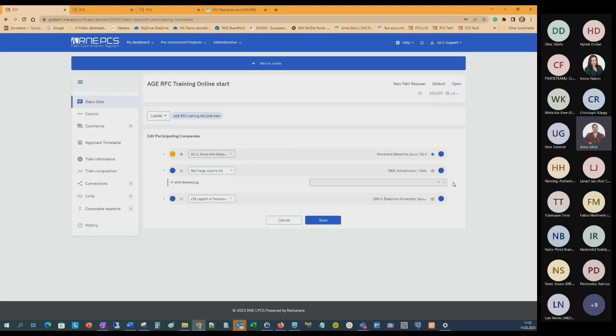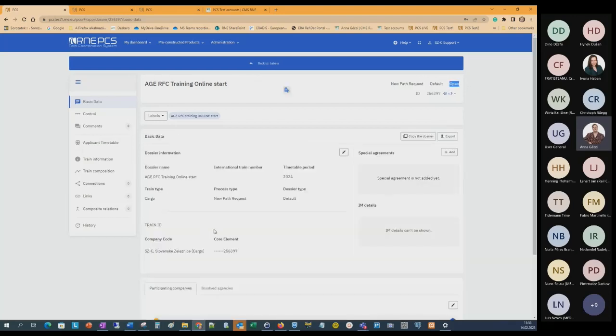We have the gray indication of the field. I was leaving that for the end to remember: if you try to add the dossier level parameters, you cannot do it because the split is done, even if you are in open phase. Once the dossier is harmonized with your partner, then your Rail Cargo Austria should be added.